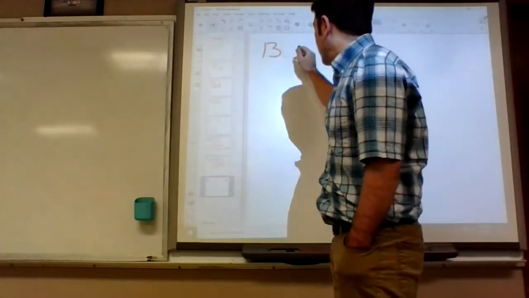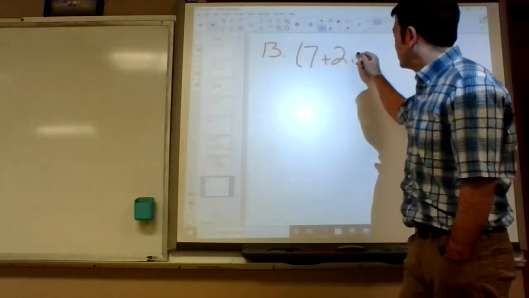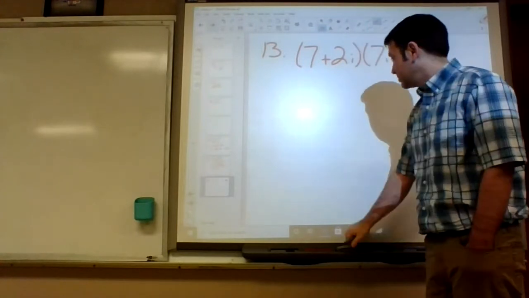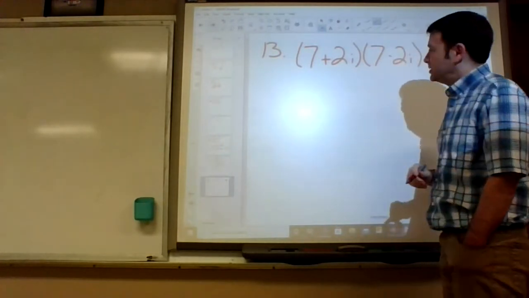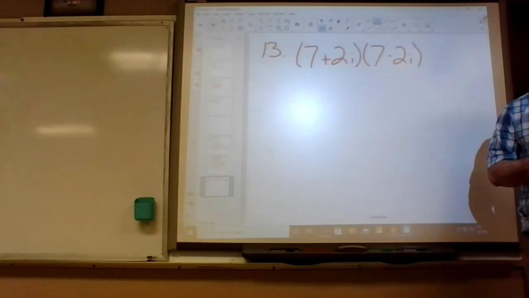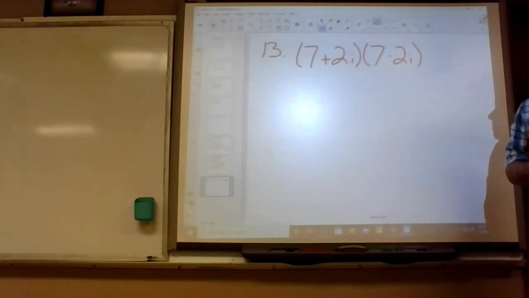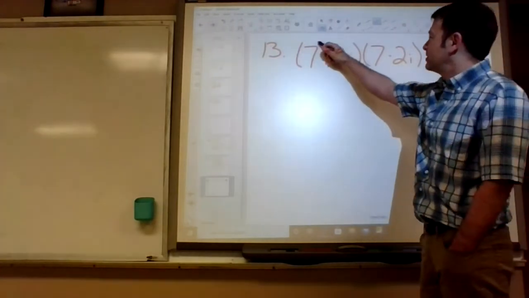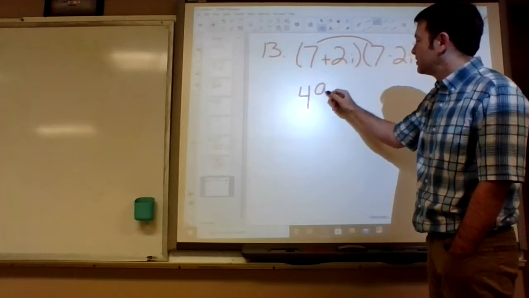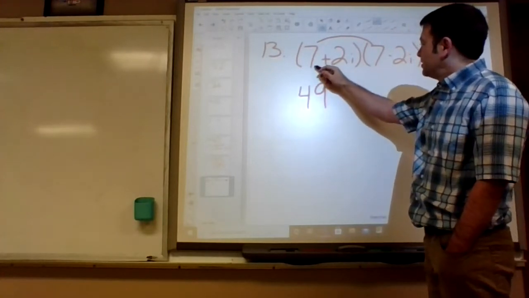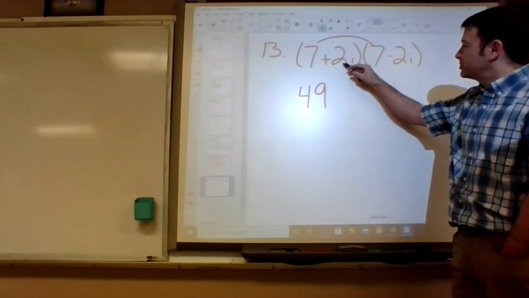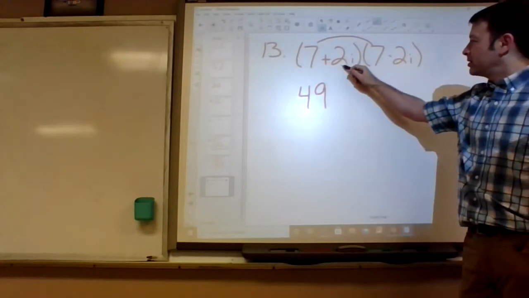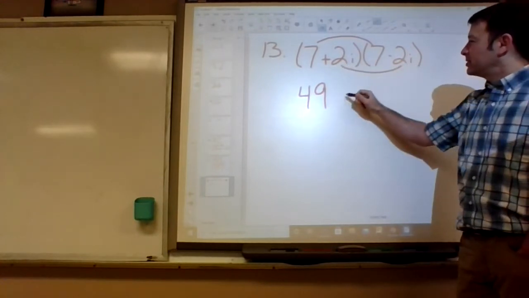7 plus 2i. It's another conjugate. We're going to need to know conjugates on tomorrow's assignment. So it's just 7 times 7, which is 49. Outside, I'll go over this quickly, it would be minus 14i, inside is plus 14i, so those cancel out. And then the last two: minus 4i squared.